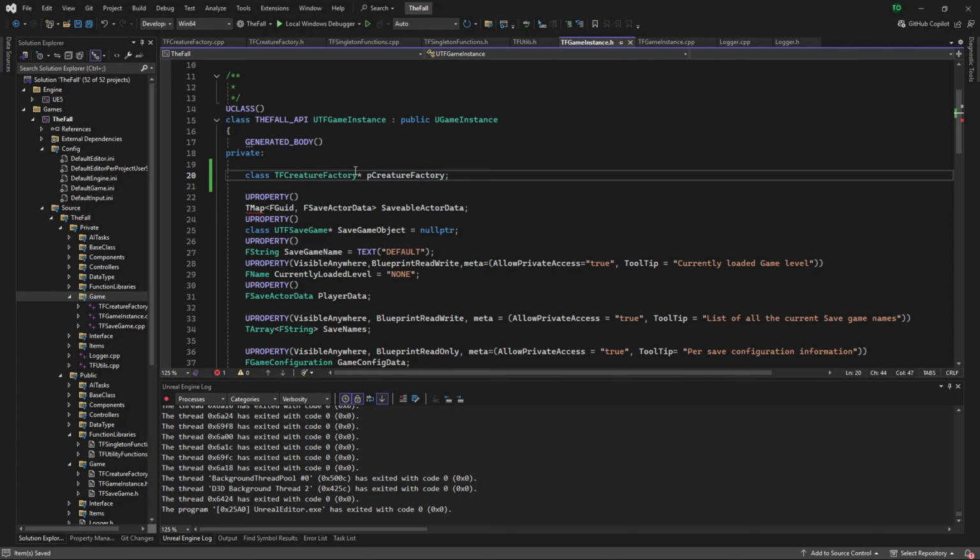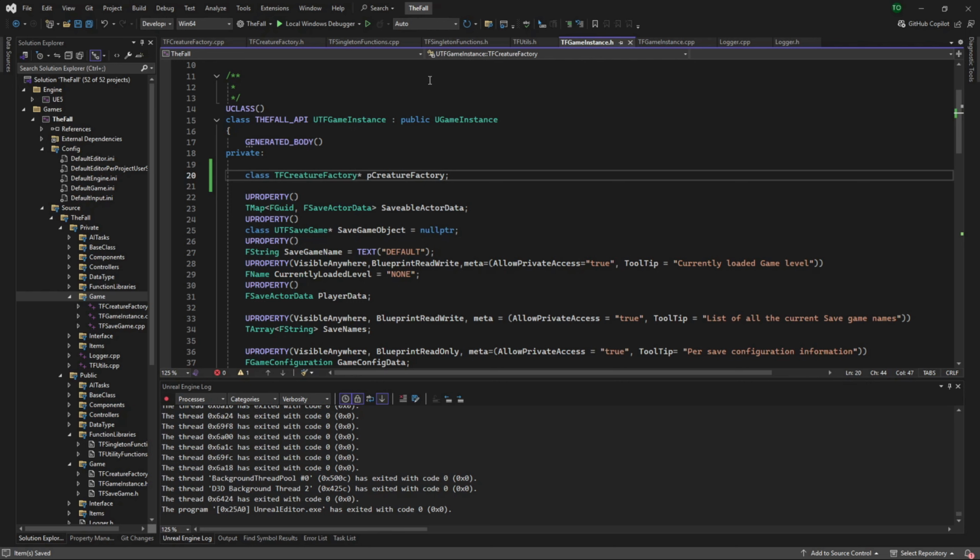And the reason for this is, I'm trying to think how to describe this here, everything that we're going to be doing isn't going to be done through the game instance. That is just going to be what we're using to create that initial instance and ensure that it stays there for the duration of the application running.